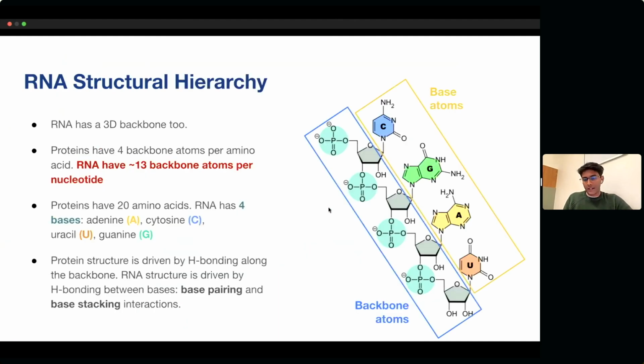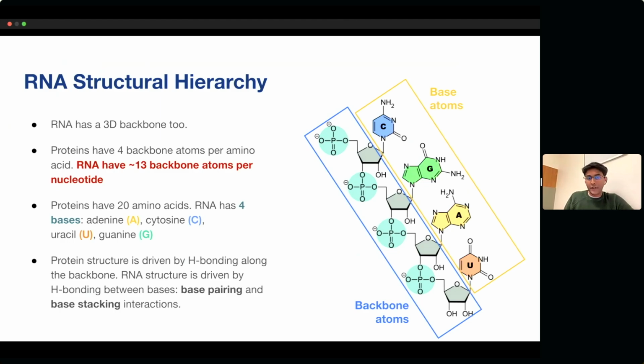So I think in terms of generative modeling for structural bio problems, there's a lot of emphasis on proteins. It's seeing a lot of action. But RNA is pretty similar and pretty complex as well in terms of being a modeling problem. We know proteins to have 4 backbone atoms. The RNA nucleotide has 13 backbone atoms. So in terms of complexity, that's slightly higher in terms of modeling. Proteins have 20 amino acids and RNA have 4 bases, A, U, C, G.